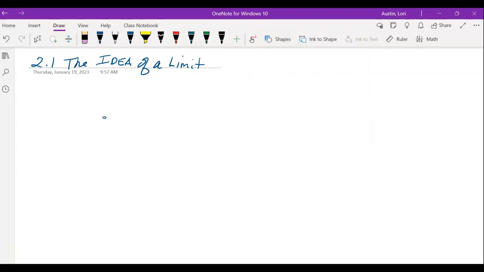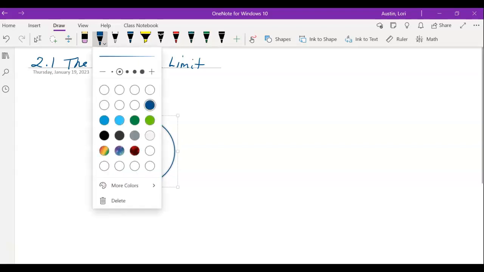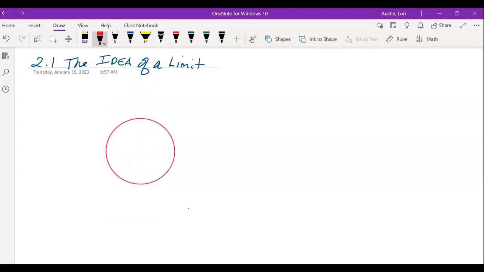Let's see if I can make a perfect circle. There we go. We got this nice circle. This is why I like using a computer, because I can draw a nice circle. Let's go back to the circle. There's lots of things you remember about a circle, I hope. You worked with radius and diameter and all that fun stuff, right?